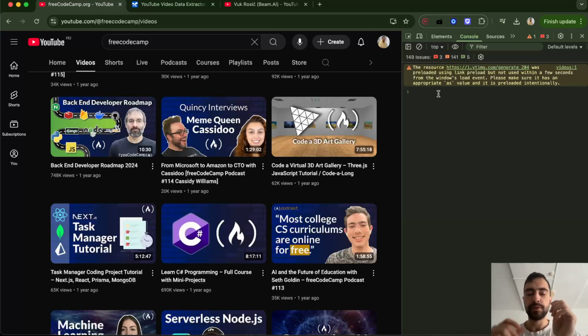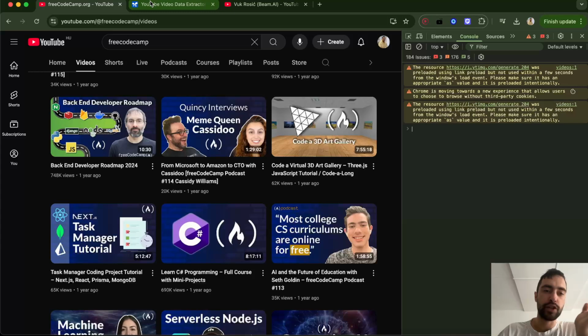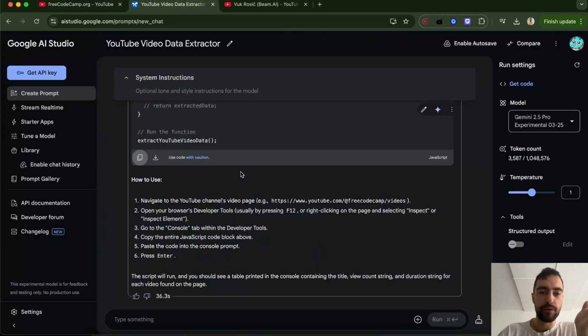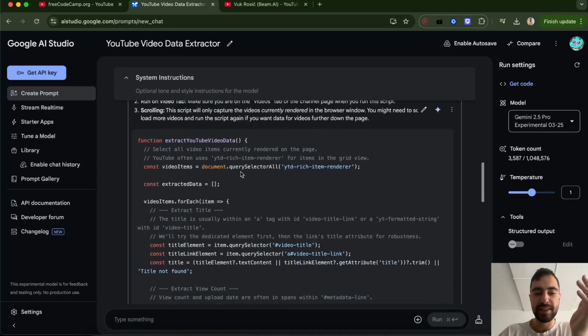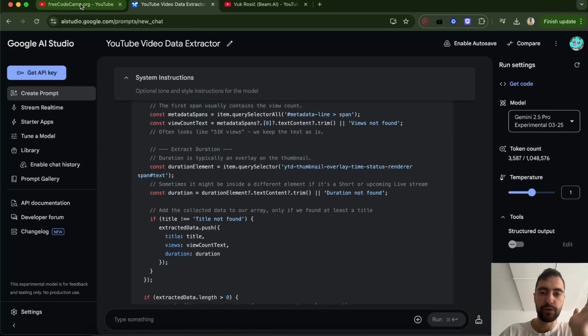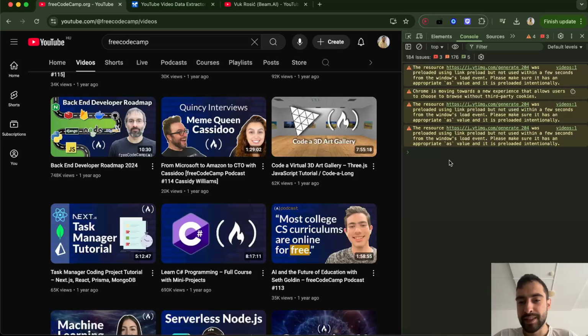Now it's gonna tell you something like, this is your first time pasting the code. Make sure to know which code you are pasting, because if somebody gives you the code, you can paste something malicious. They can read your password if it's loaded into this browser or something like that. But since we are using Gemini to generate code, I would trust it personally. Now you can also go through it, maybe copy it into different AI, ask if there is any malicious code, but I don't see a reason for it, as well as I'm not really gonna put in my credit card information anywhere here.